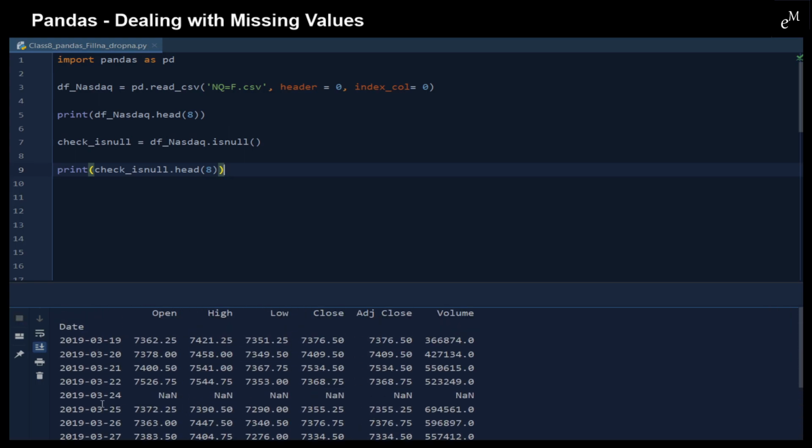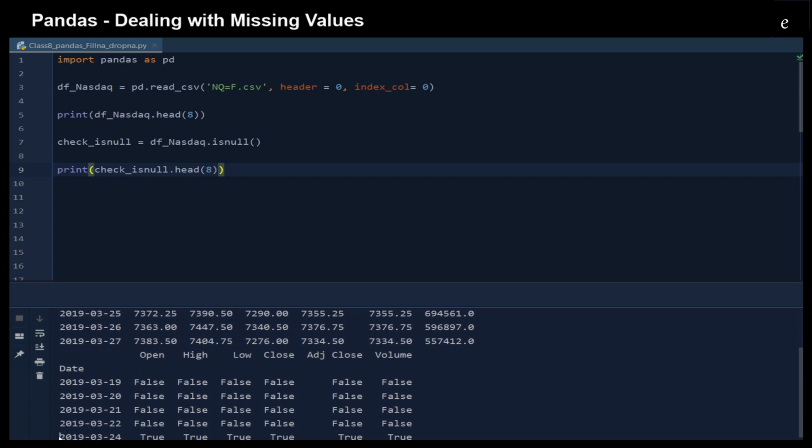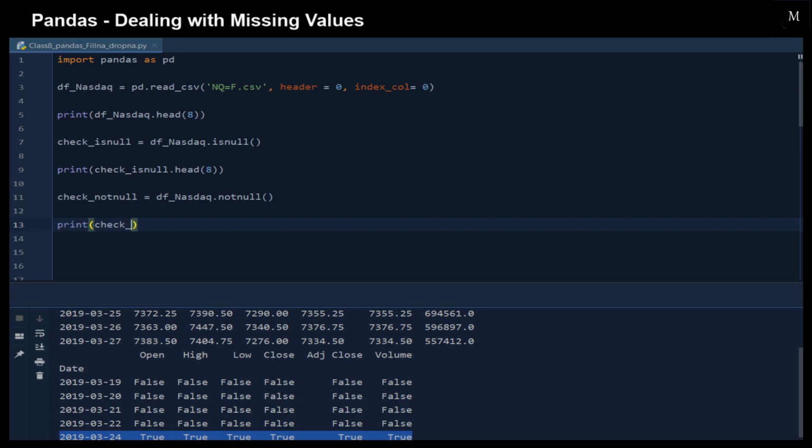You can see that March 24 is null, so it returns a true right here. The others are false because they are not null. Also, we can check the other way around by using the notnull function and printing the result.